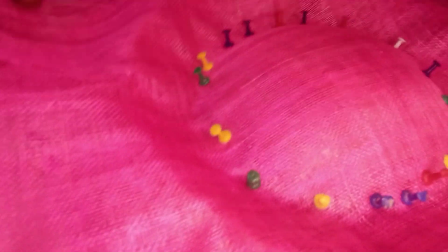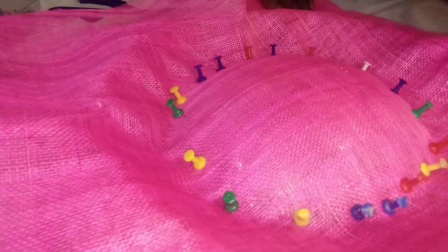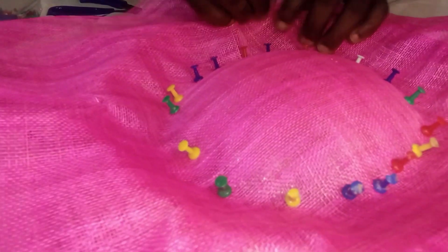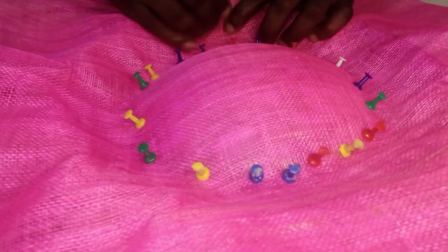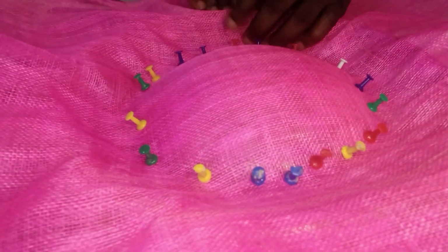You can see the inside. I've formed the shape with my pen. Then it's now for me to stretch it. Make sure you stretch it smooth so that we can draw it.